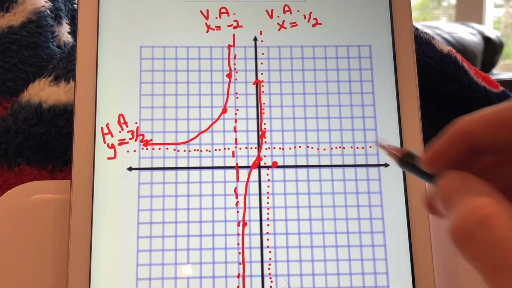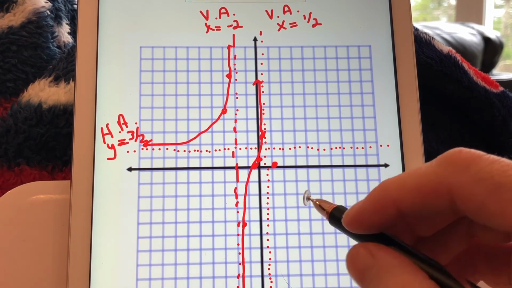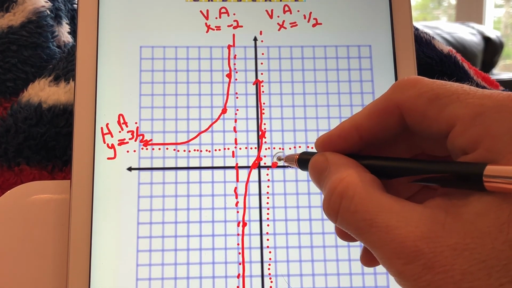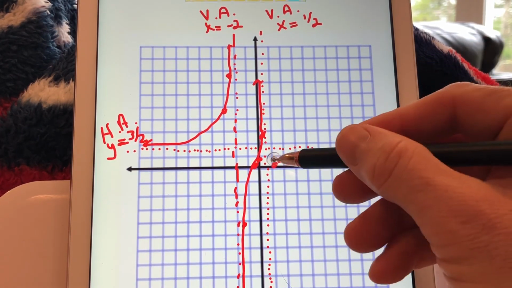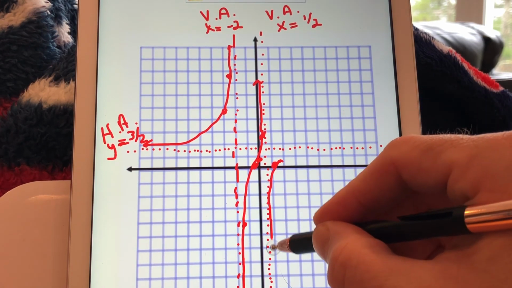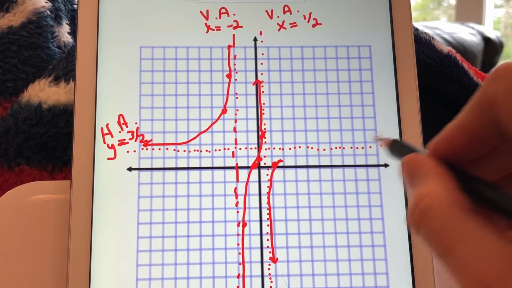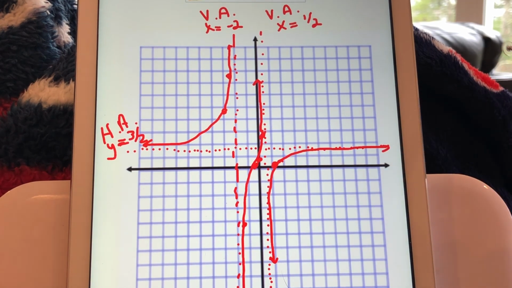Okay, and then finally, I've got a third piece here. Okay, we've already got our x-intercept here at +1. Okay, some other points that we plotted, we had 1.5 and then 0.393, so just above that. Okay, we know the behavior. As we approach 1/2 from the right side, we were going down to negative infinity, and we know our end behavior, as x approaches positive infinity, we're going to approach 1.5 or 3/2 from below. Okay, so that's going to be the graph of the function in number 7.